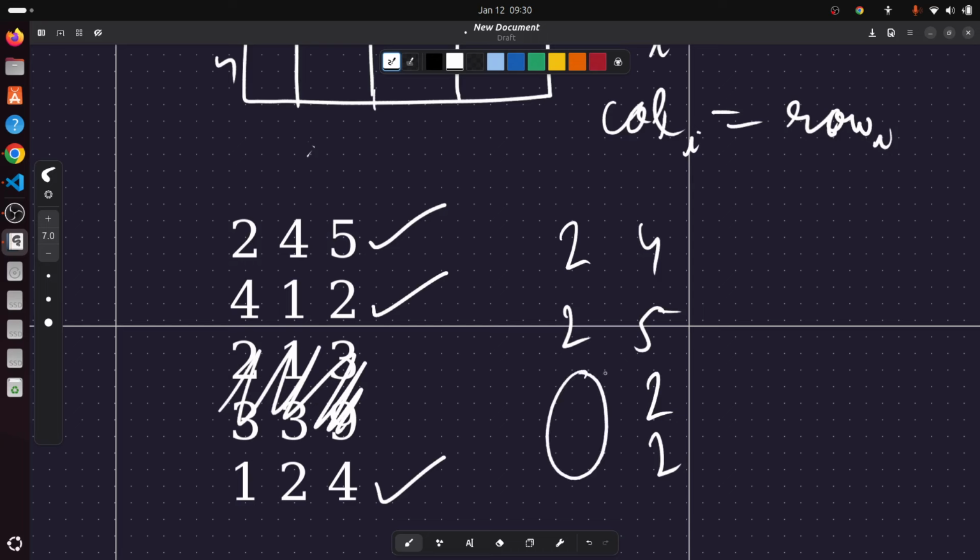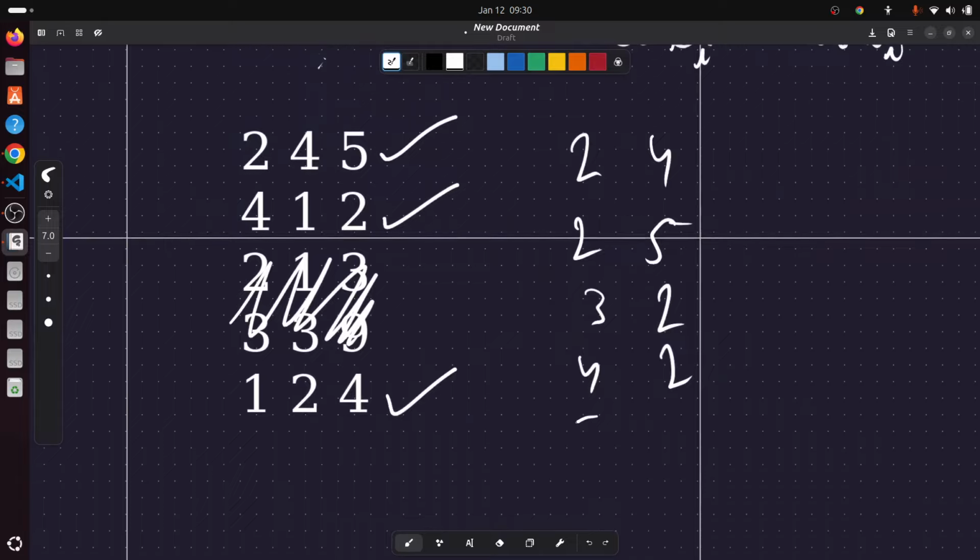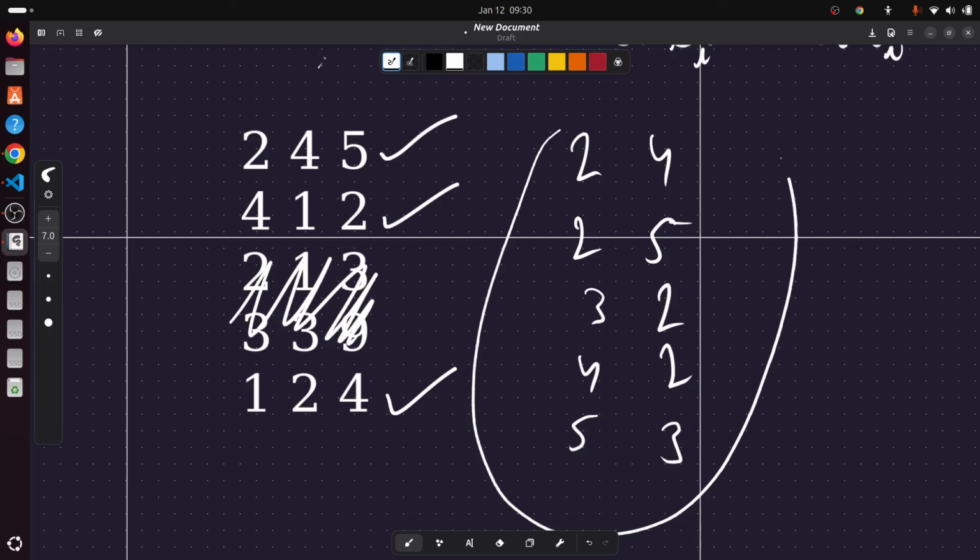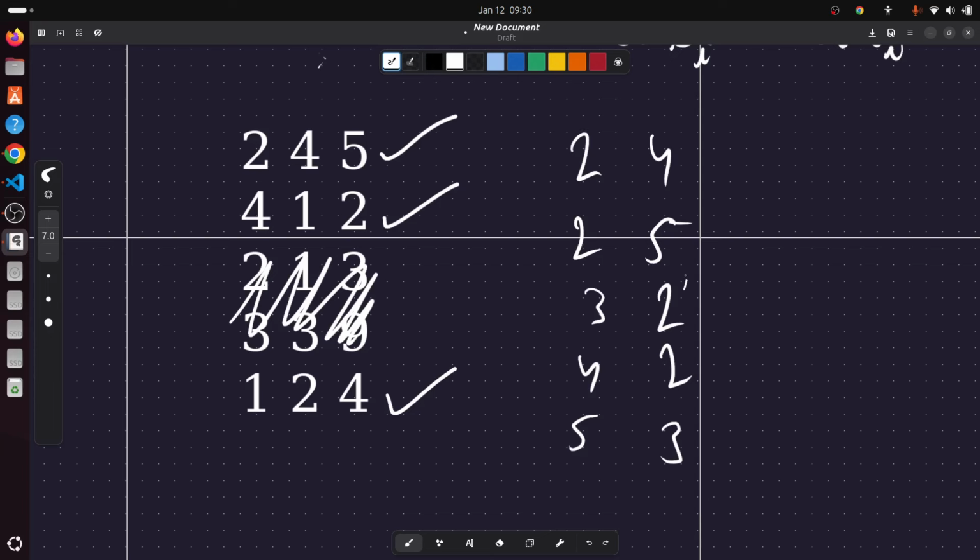In this case 2 is balanced, but let's say it is 3 2 and it is 4 2. Now 4 is balanced, but this 3 and 5 are not balanced. If I have one more stone which is 5 comma 3, now this entire thing is balanced, because I have two 2s on the row, two 2s on the column, then a single 3 on the row, single 3 on the column, single 4, and single 5, single 5. So for every 2 in the row I have a corresponding pair in the columns. You can kind of make a path out of this.